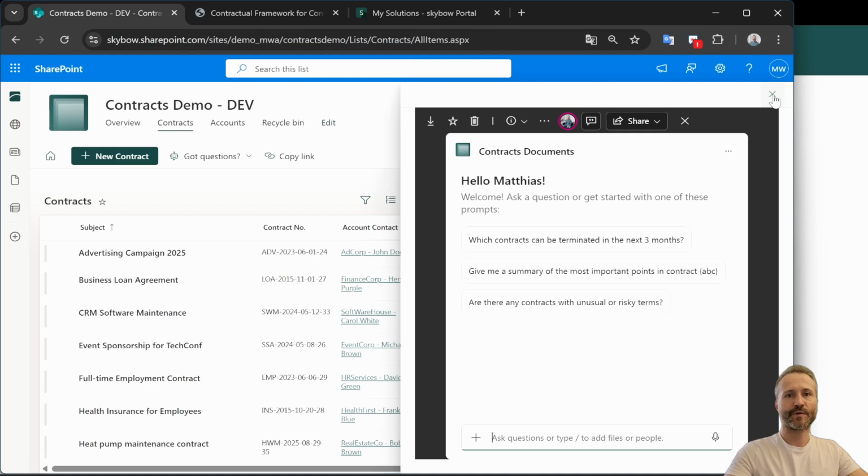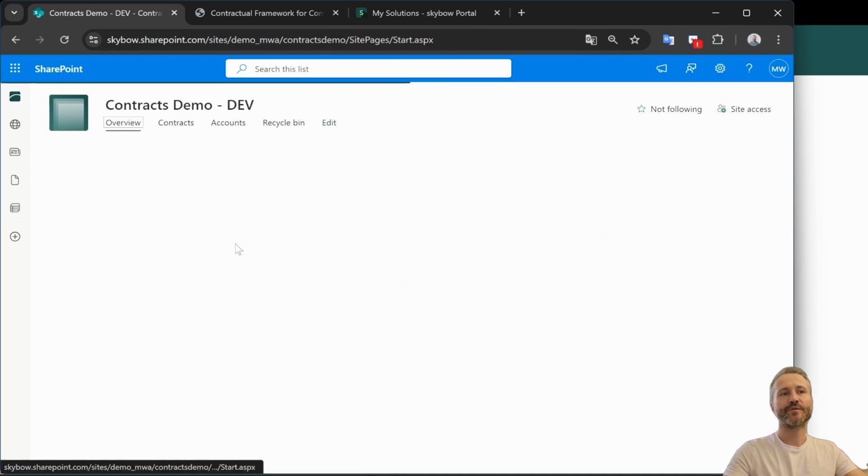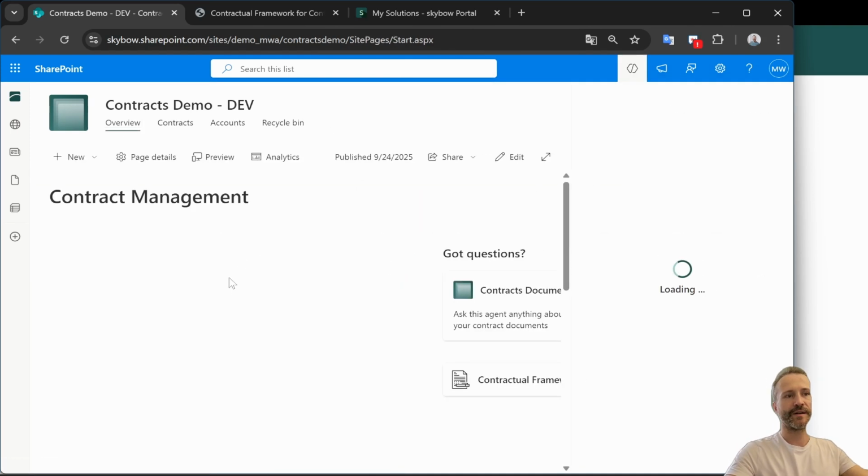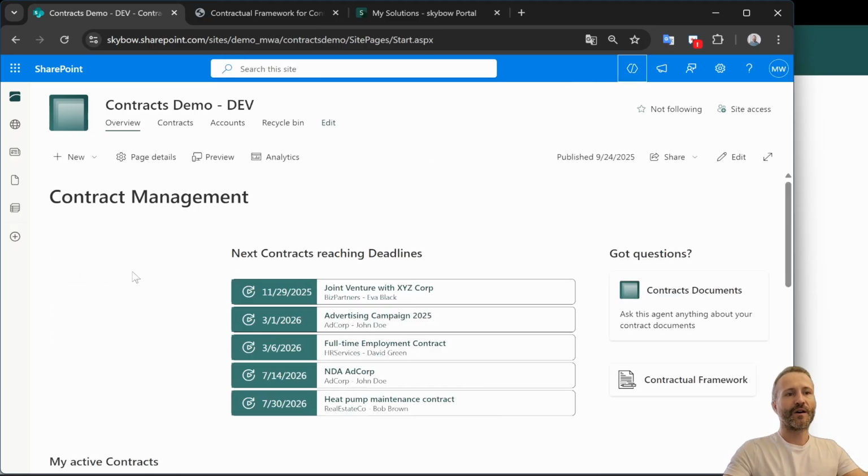So last but not least, how can I use it from within a form? So let's say I'm adding a new contract and on this form, let's quickly reload.